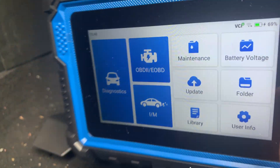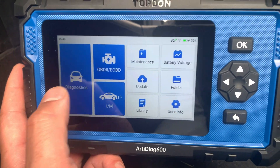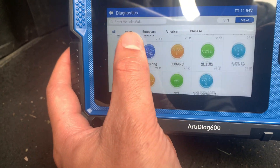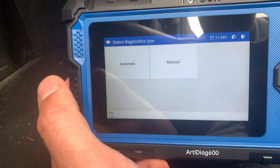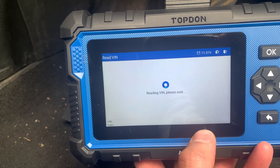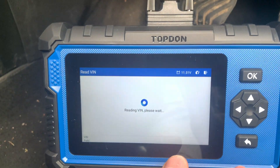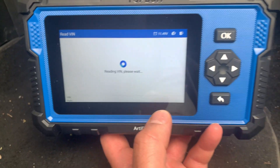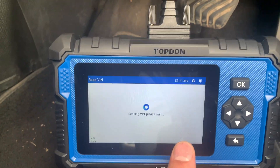Next we're going to run a diagnostic on this vehicle. I've got the diagnostics machine here — I'm trying to do it hands-free by leaving it hanging off the OBD port. So find the vehicle. This is a Nissan, it's a 2017 — one I've scanned in a previous video. Still haven't fixed the fault, and I know what the fault is: it should be a downstream sensor. So let's see if we can pick it up. We'll run it on manual. It has got auto-VIN, so you should be able to read it off and see if it reads successfully.